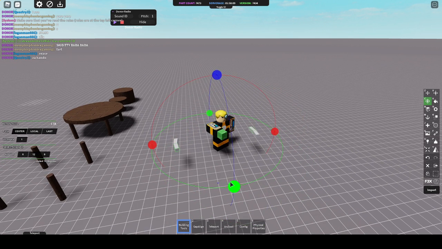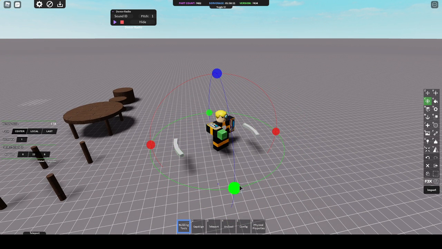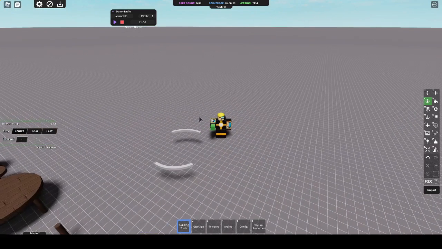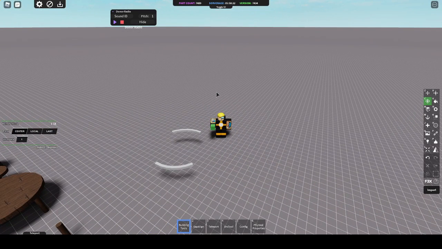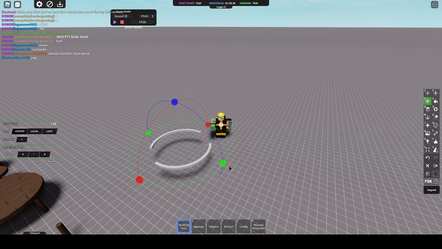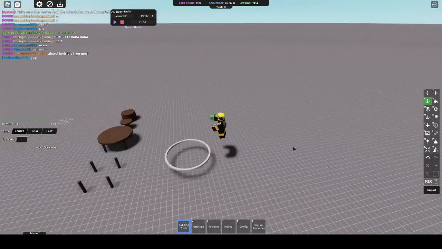And now we can make a perfectly circular ring with nothing in the middle. See how I can stand in the middle? I'm going to try and do it faster, and how you can do it faster is you click off in the middle of nowhere, hold your click, drag, select everything, and then hold Shift-C and make more copies, and then do that again, and now the ring is done way faster.